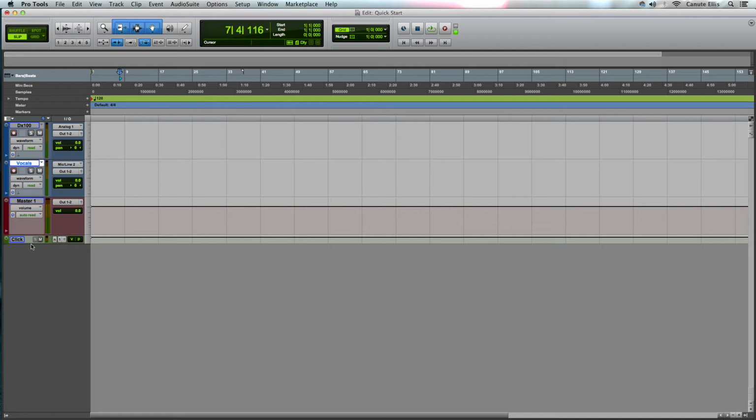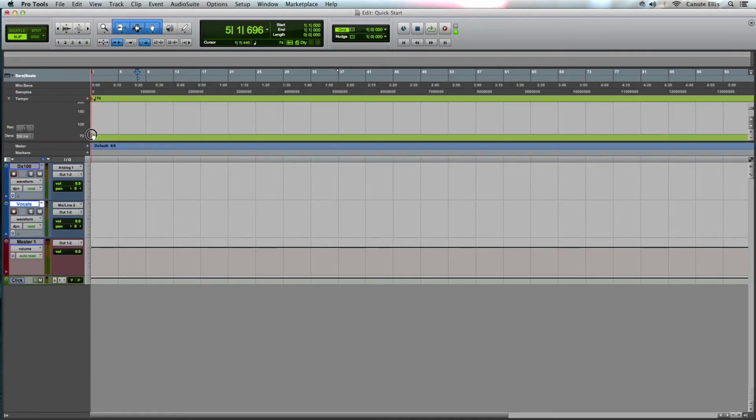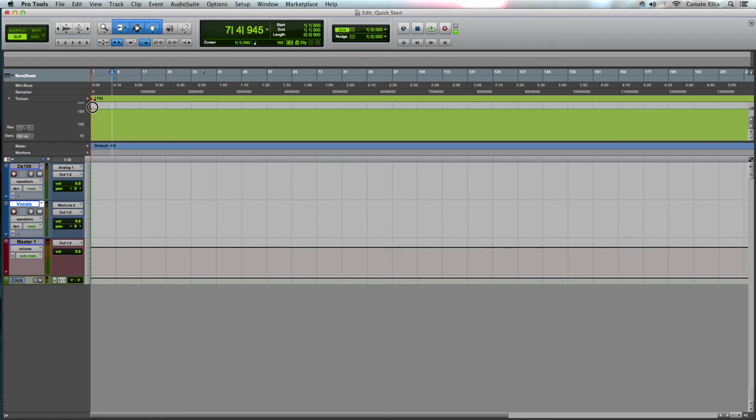Now, you create the click track, and in Pro Tools it's default to 120 beats per minute. If you want to change that, there's a few ways. You could click on this red diamond here, double click, and then you can see the tempo. You can type in the tempo and you change it. If you notice, I changed it from 120 to 74. Or if I want to move it to whatever I'd like, I click on here, tempo. This drop down comes and you could move it along. Right?